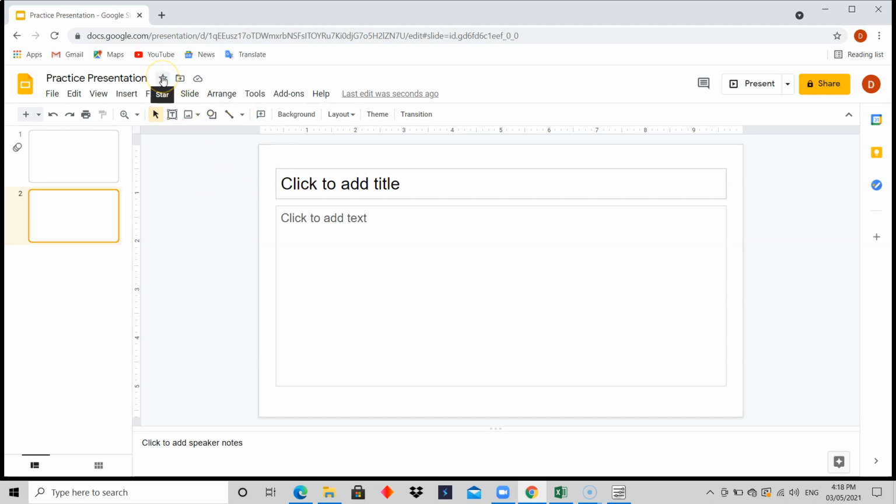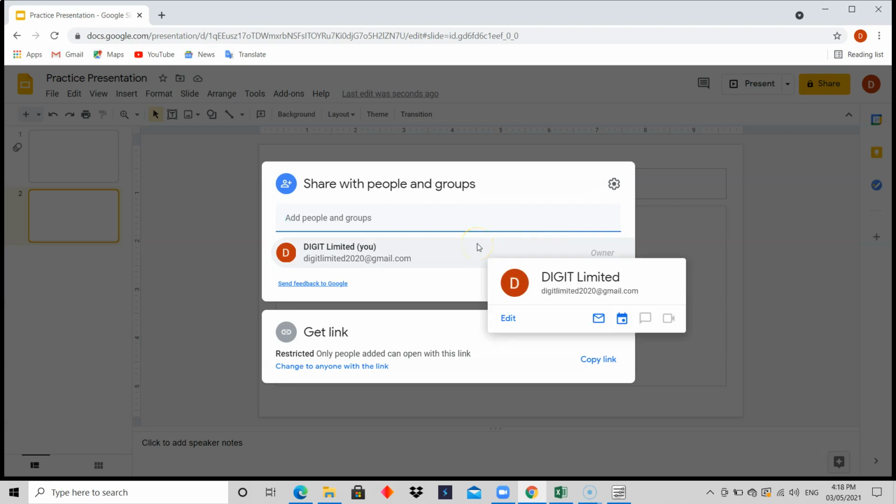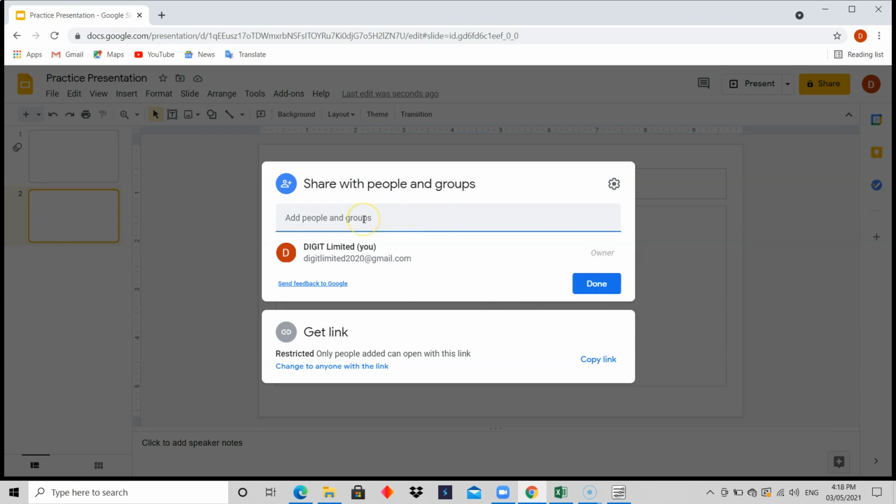So you could start this presentation. Start presentation. So that's that. You could also pass your comment by using this. So you could share, just like you've been sharing on Google Docs and Google Sheets. You could type the name of the people you want to share it with here, their email addresses. Just put it here and you're going to share the link with them and they'll be able to do that.